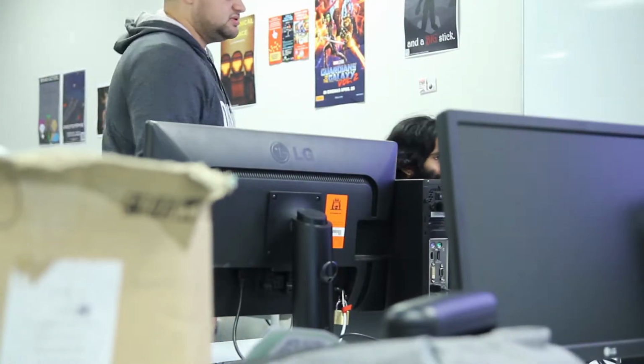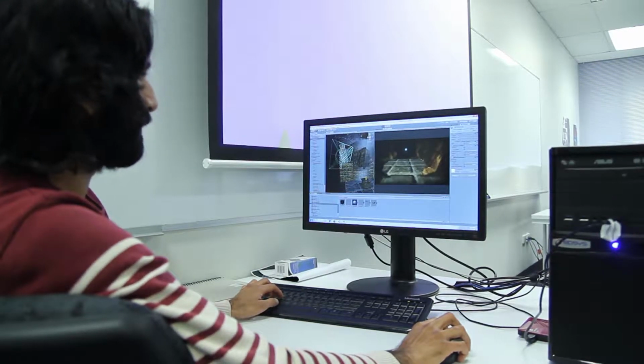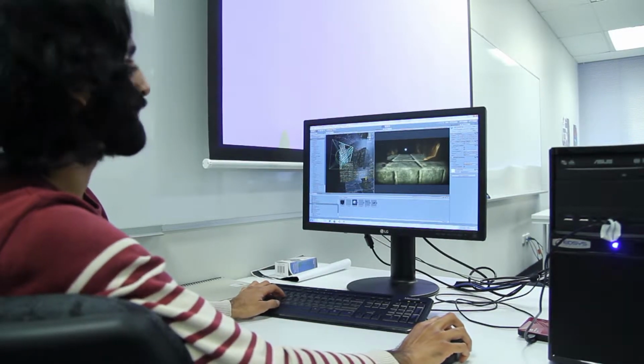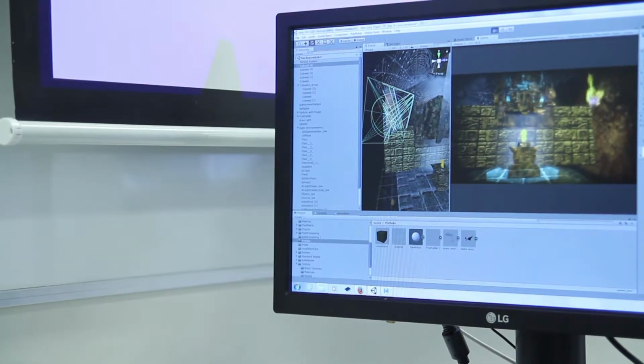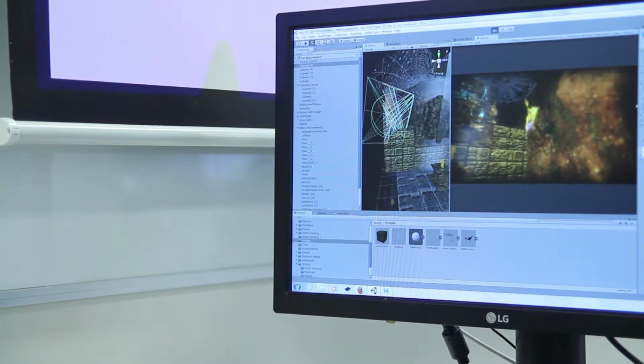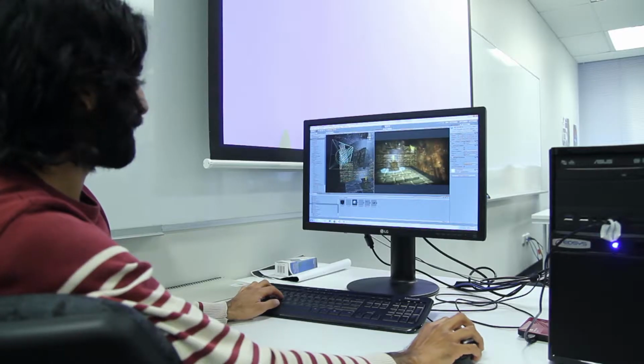I'm organising the level. I'm doing level design, but I'm also bringing everybody else's assets into the scene and placing them, as well as texture, just putting the whole scene together and doing the lighting.